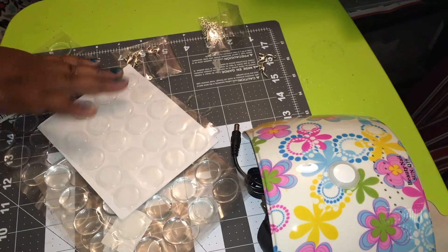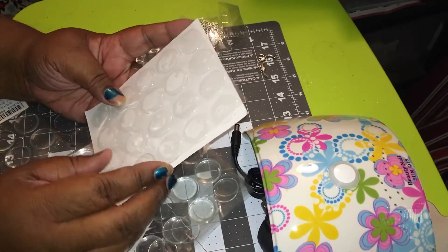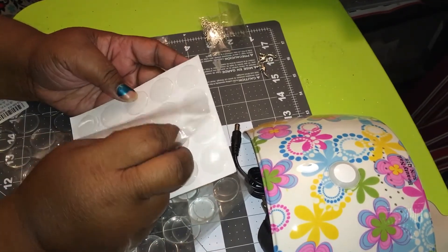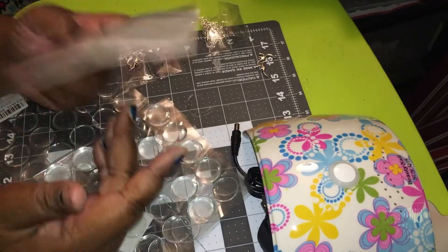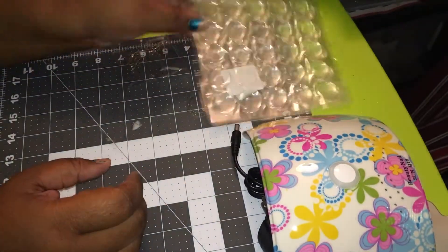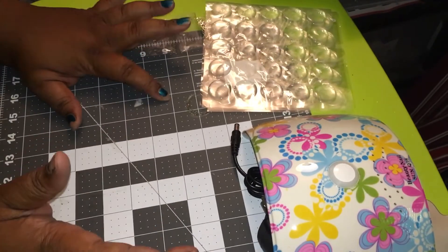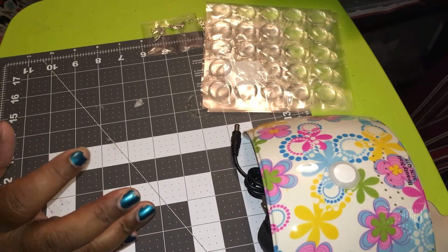For a hundred of them it's like three dollars. And then I won these on the auction for less than that — I got like three thousand of these, so I won't have to get any more for a while. I ordered these so long ago I can't even remember. If I can find the link I'll leave it below, but I don't know if you guys want to use it because it takes so long. Your best bet is doing the auction.